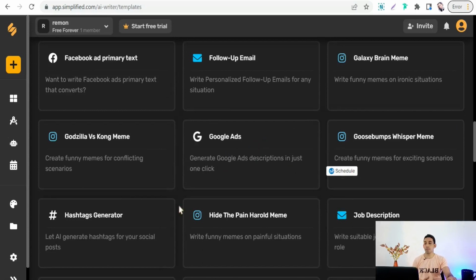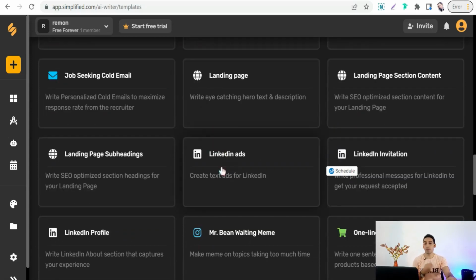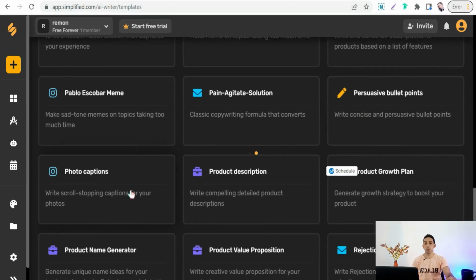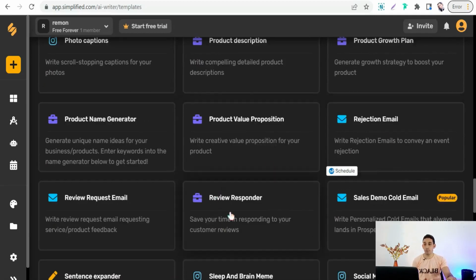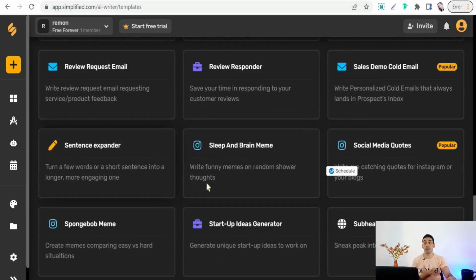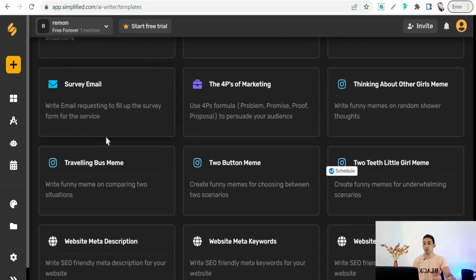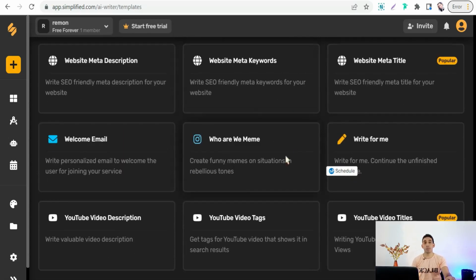There are templates for marketing purposes like Google ads, for social media captions like Instagram caption, pain agitate solution, persuasive bullet points, photo captions, rejection emails, sentence expander, other types of memes like sleep and brain memes, and social media quotes generators. Honestly speaking, it is an amazing template, along with survey email and a lot of other beautiful templates, including some for YouTube channels like YouTube video description, YouTube video tags, and YouTube video titles.